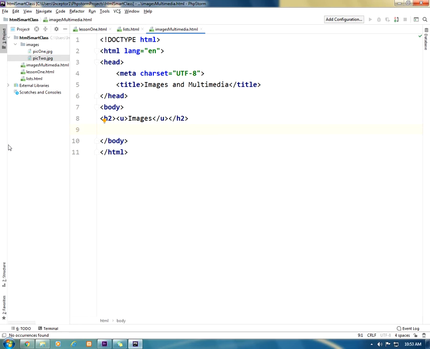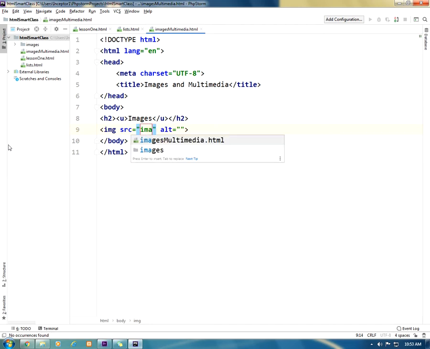Press enter. So to add my pictures, we are going to use the img element. So type img, press tab, it will give you src. Src is an attribute that stands for source, that enables you to specify the image file name and its path. So I'll start with the path, which is images, and then slash the name of my file. I'll just type letter P. You will see pick 1. I just come and hit enter.